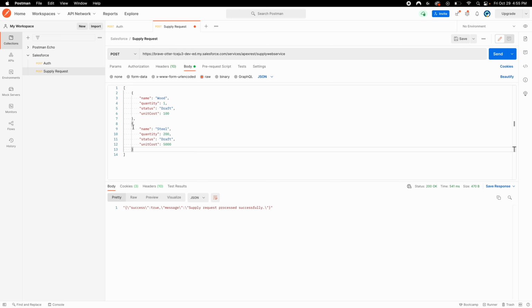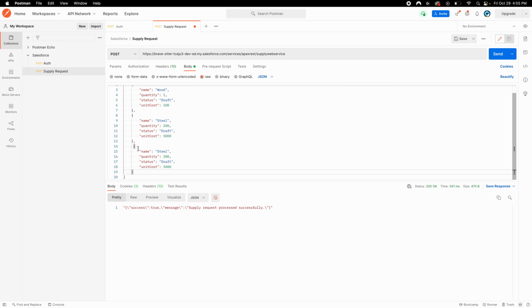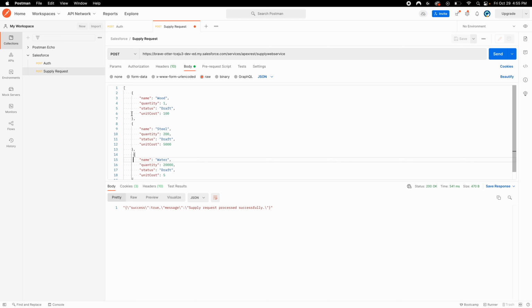And just for fun, let's do a third one. This one will be water, quantity of 20,000 and the cost is 5. The fields themselves are kind of irrelevant. This is just to show that this information will end up in our Salesforce org. Once we have 3 supplies in a list, let's go ahead and send it.